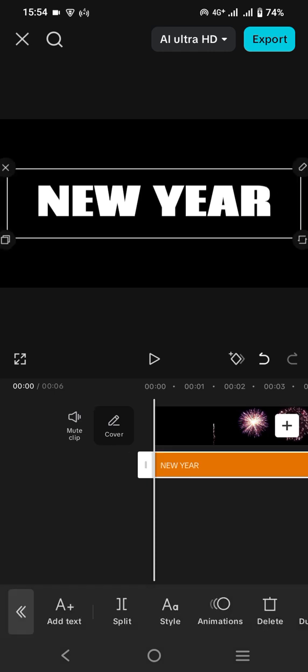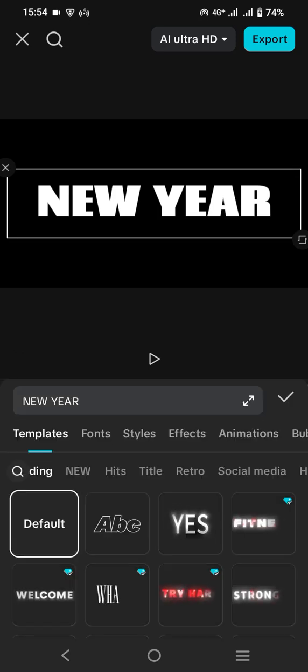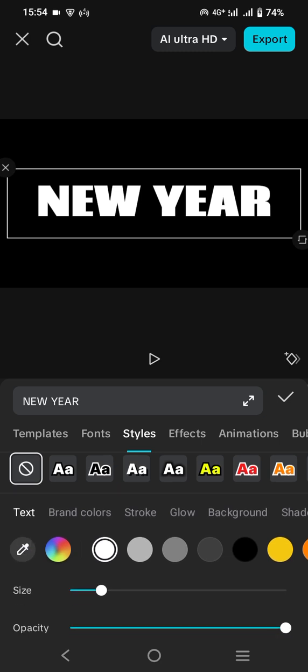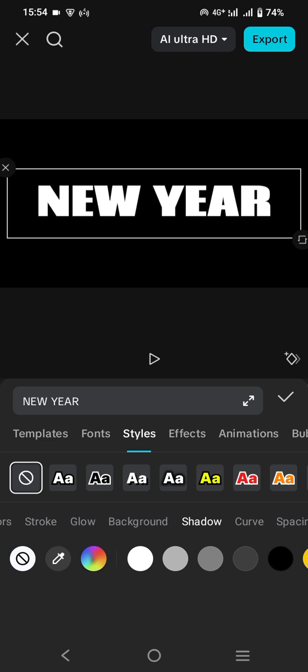And I will go back to this text, and you can start to adjust the shadow settings. You can find it in the style category. If you don't find it, don't worry, because you can activate this button first. After that, you can start to adjust the shadow here.